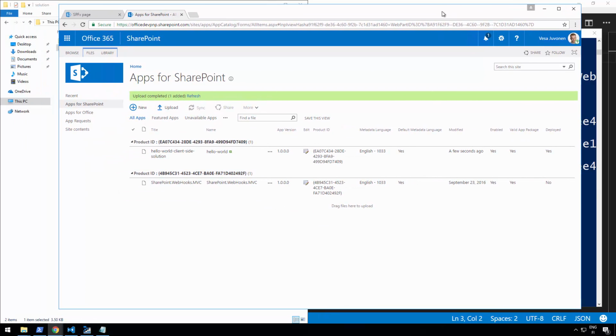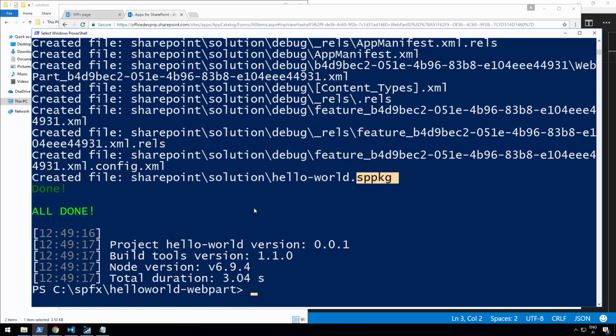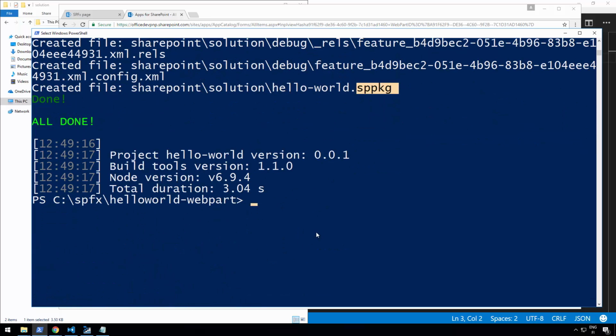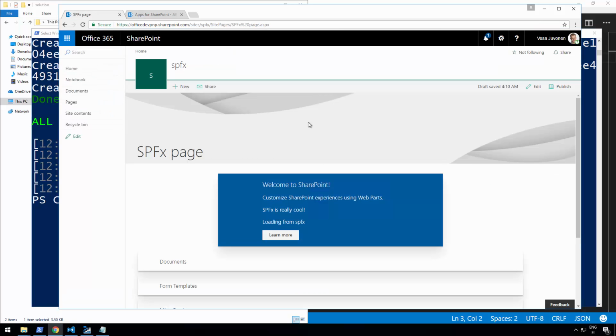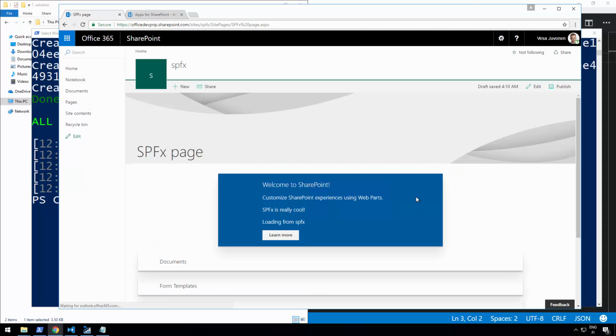So if we now have a look, we are not hosting the localhost on our local machine. And in our SharePoint, we had this one page, and let's refresh the page. We can still see that the web part is coming and rendering properly, regardless of the fact that the localhost isn't rendering.